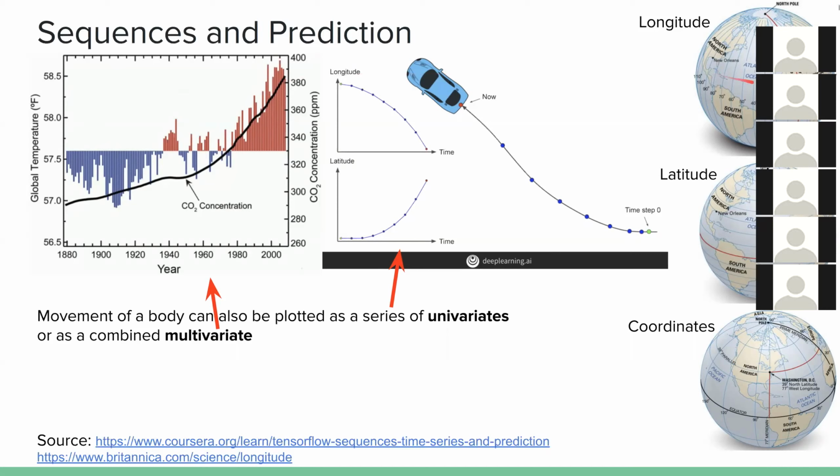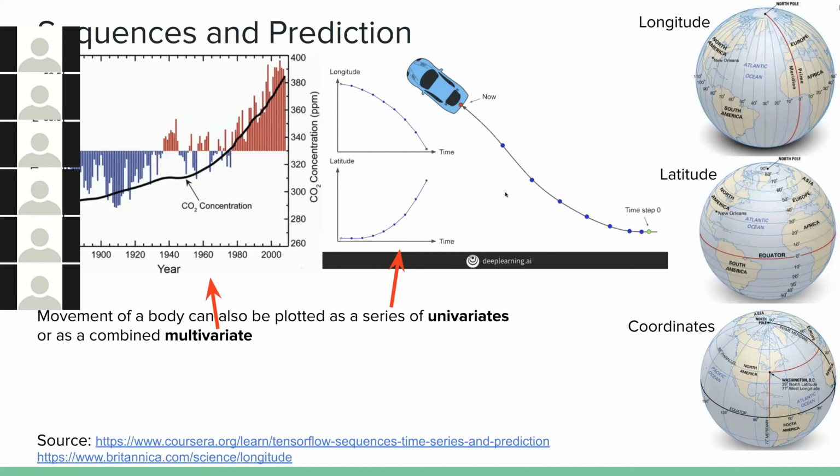Another way of looking at them is you can decompose a multivariate time series into simpler ones and plot them separately. So Lawrence, in his course, gave this example of a time series where you're tracking the position of an object, let's say a car. If you track the position of a car every second, based on the speed and acceleration of the car, assuming that it's not constant, you will have a sequence of latitude and longitude location measurements that are not equally spaced in distance. They're equally spaced in time every second, but they're not equally spaced in distance.